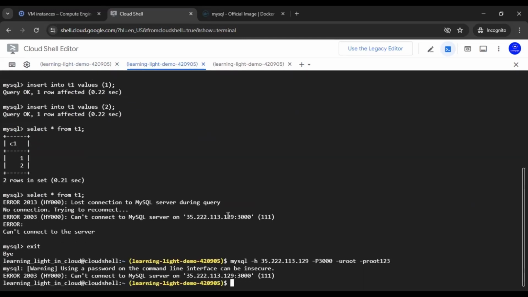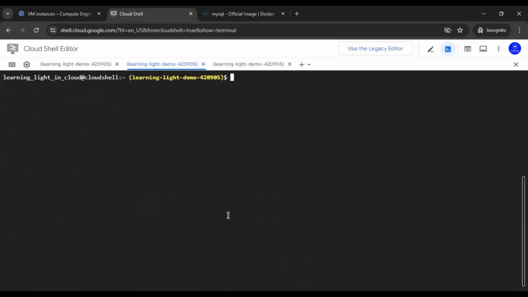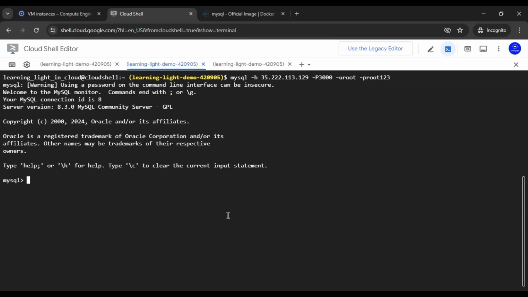But if we still try to reconnect to the server, and maybe it will take some time, and we try to use the same database, MyDB, it is saying that the database no longer exists.